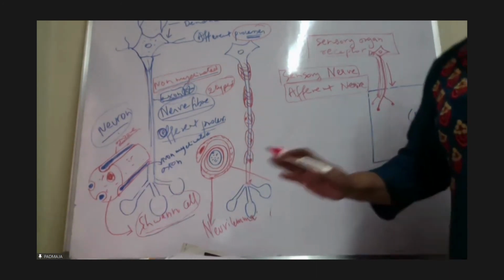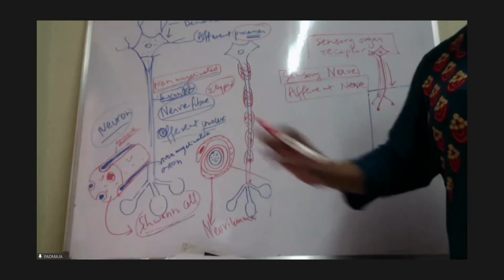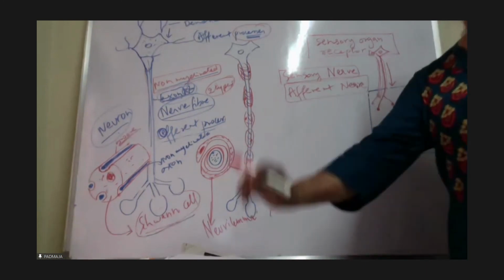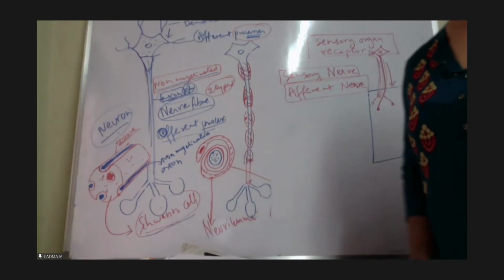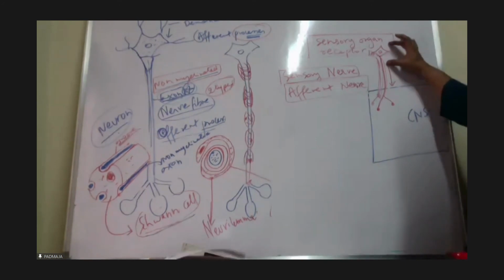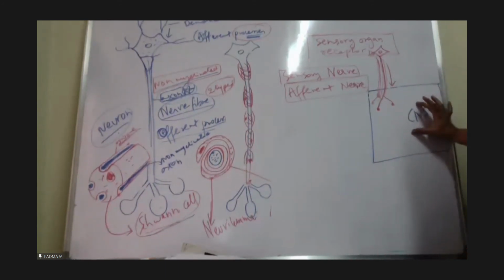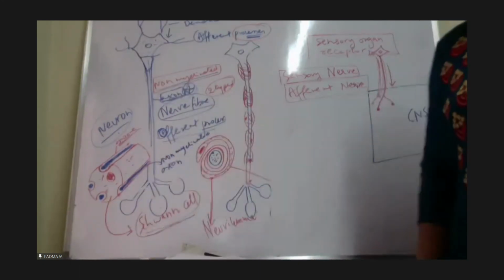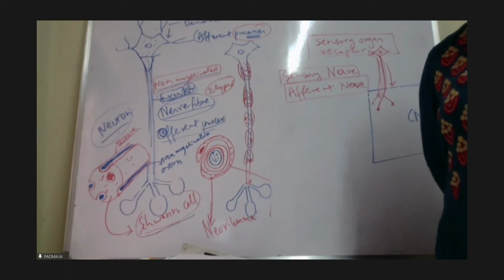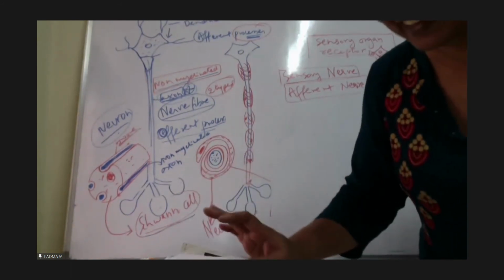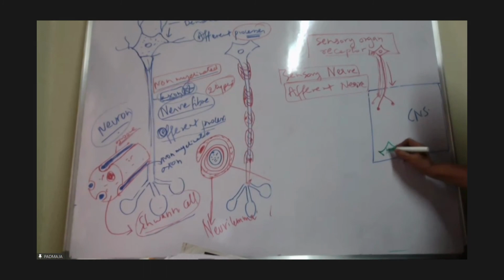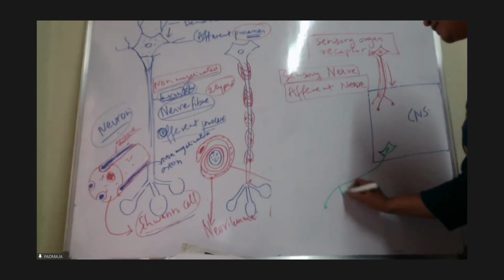The central nervous system. Suppose it is under voluntary control, like just now I called you, Varshita. Immediately Varshita answered, because listening to the sound, hearing the sound through the ears, the information was sent to the central nervous system. There are 67 students, but only Varshita said yes, ma'am. So to say yes, what muscles have you moved? Skeletal muscles. Good, perfect. So here the cell body starts, and the axon ends on the muscle.